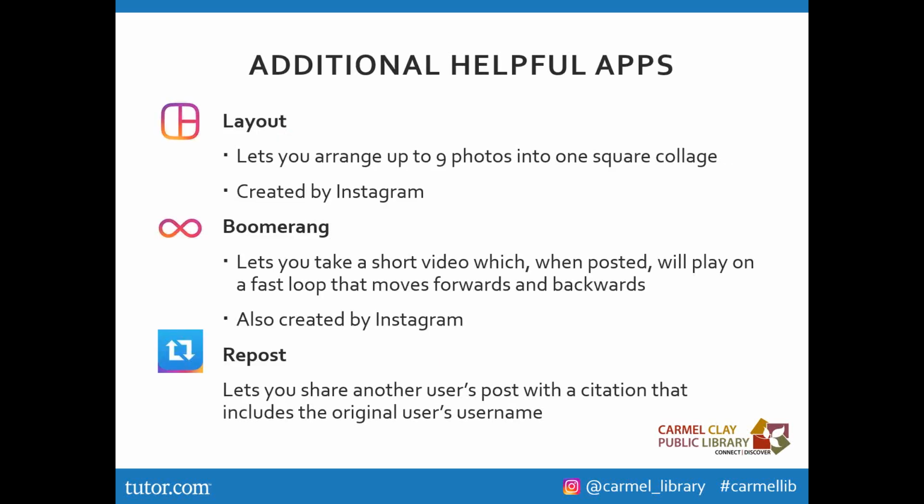So now I'm going to talk about just a couple helpful apps that I use that can enhance using Instagram. The first two, Layout and Boomerang, those are made by the same people that made Instagram. They're all owned by the same company, so they integrate incredibly well. Layout lets you arrange up to 9 photos into a square collage, so you don't have to use all 9 of them. You can do 2, 7, whatever you want, and you can create a custom collage with any of the photos you already have.